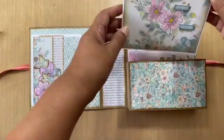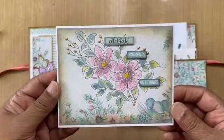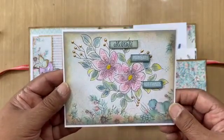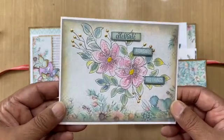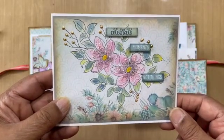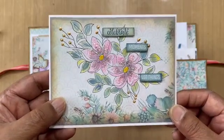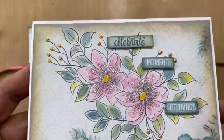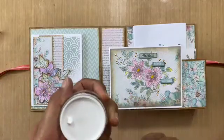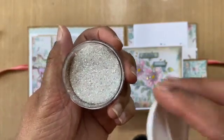Okay, so the second one was also a piece of card that was left over from the box, I think, if I remember correctly. And then what I did was I overstamped that with that same cluster stamp, and I colored it in with a mixture of the leaves. I used yellow, I can't remember which yellow, but it's one of the distress inks, and I used the speckled egg there as well, and the Kitsch Flamingo on the inside. And then I've used the iCraft glitter, which is really nice. If I bring it up to the screen, it's got some amazing shimmer there.